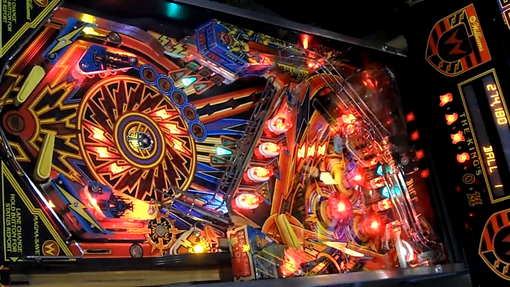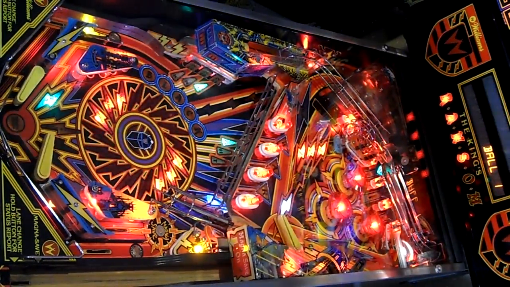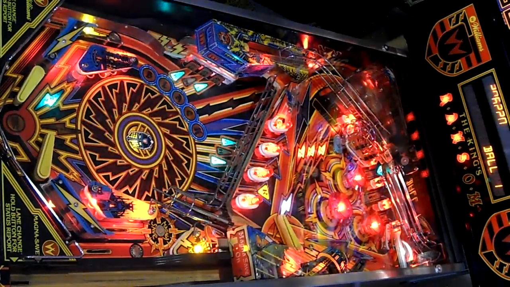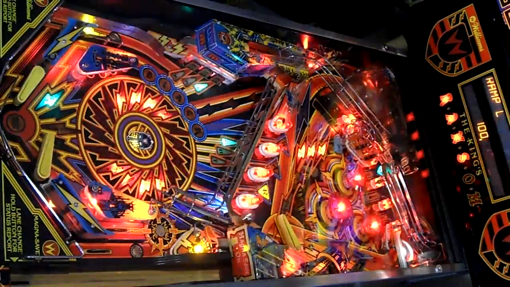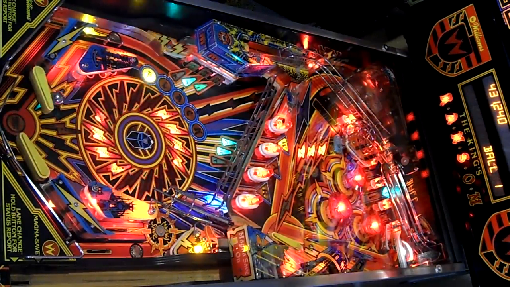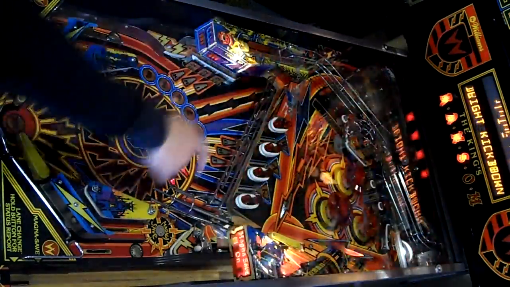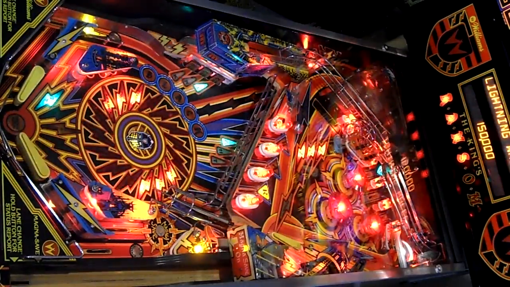And right now I got RA, if you look at my back box, I got 4 out of the 6 letters lit. So if I get ransomed 2 more times, I will get the ransom gameplay going on. Now, here's my spin value, which is random, 150,000, not bad.